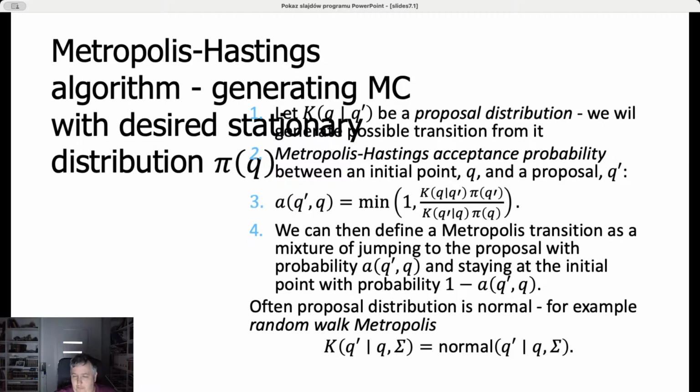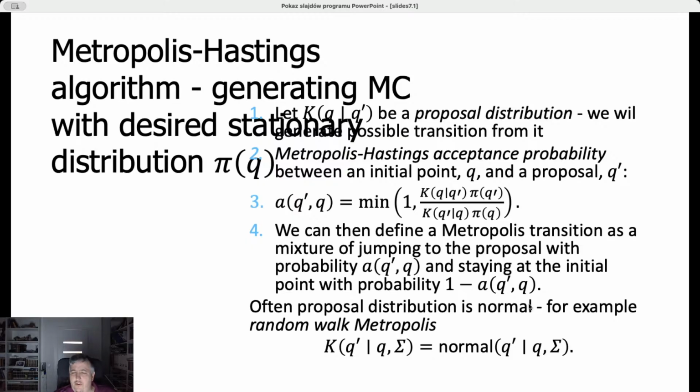The idea is like this. We compute this acceptance probability and then we use a random number generator to accept the value. If the random number is below the acceptance probability, we accept. So if it's 1, we always move. If it's above, we don't move. If the ratio was less than 1, there is a probability that we will still stay at the old point. So we either move to the new point with probability a(q', q), or stay with probability 1 minus a(q', q).